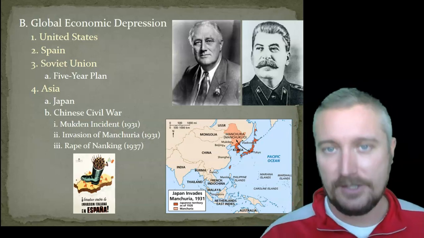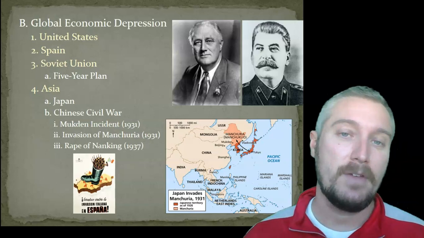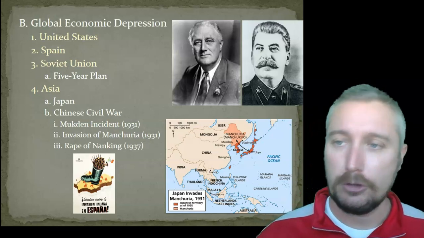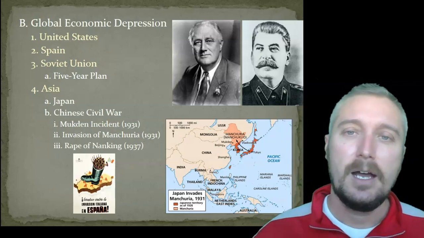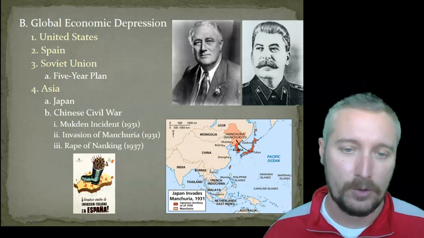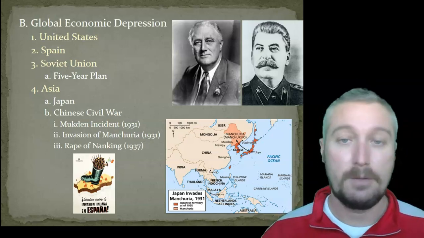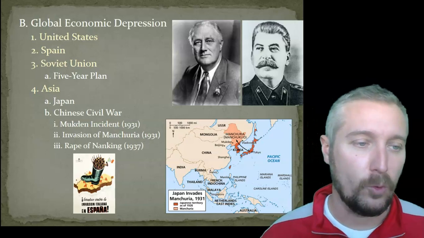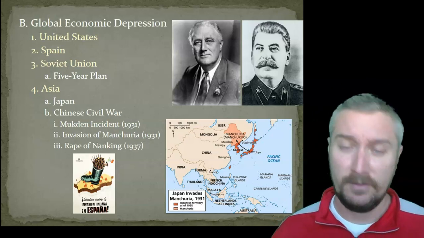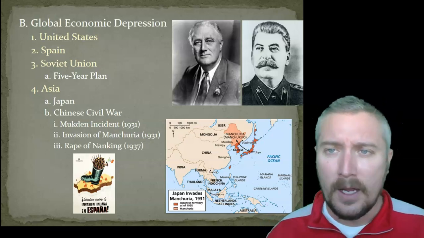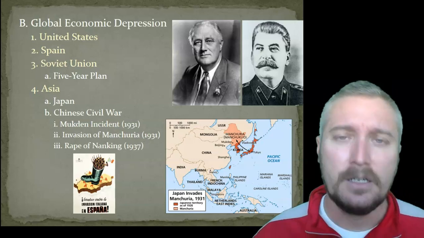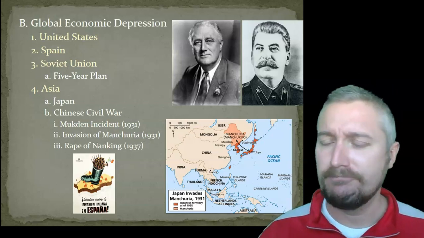On the Republican side, they didn't actually have as much support, even though many people would consider them closer aligned than with the fascists. But people were so afraid of getting involved in another war that we wouldn't even support those who we would very much benefit from winning this civil war. And so what that means is the fascists are getting all the help, and eventually they do win the Civil War.